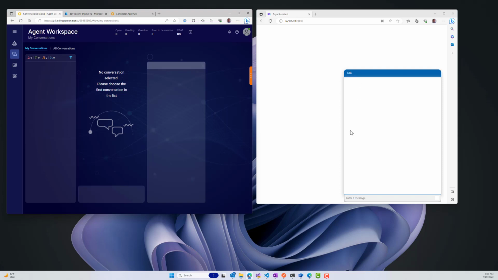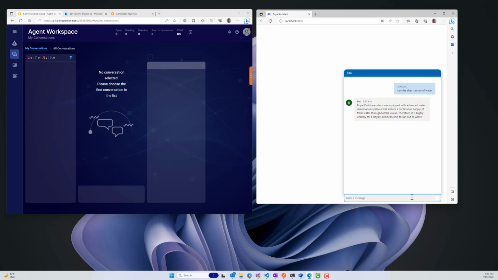Do what you want with the fonts and title, that kind of thing, colors. And again, this is the React app with a simple web page that hosts this chat control that you see here.